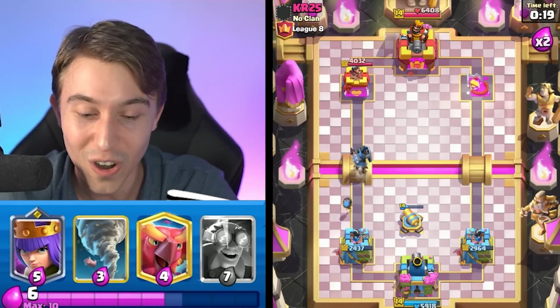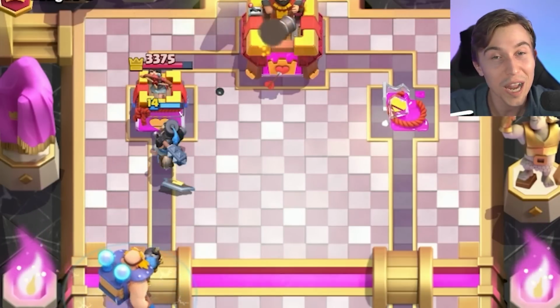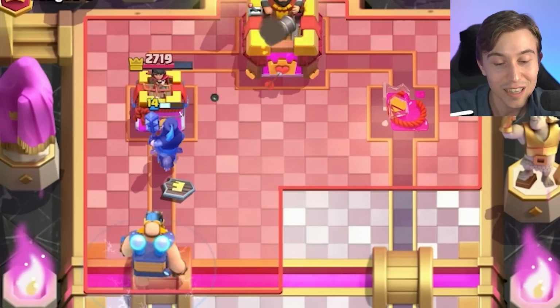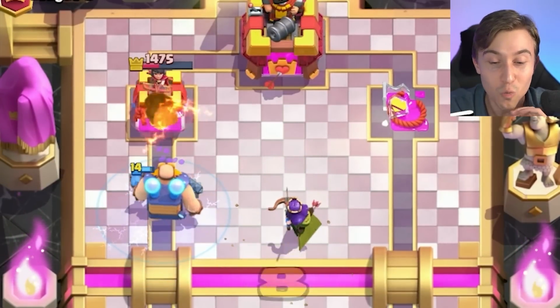You just memorize your opponent's card cycle, know that they've only got that one card, and then you prepare for it. And you can use Tornado or you can use Lightning. Both of them work in that situation. And we just made a top 900 player in the world completely rage quit.